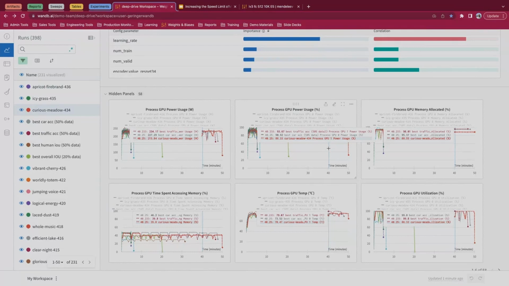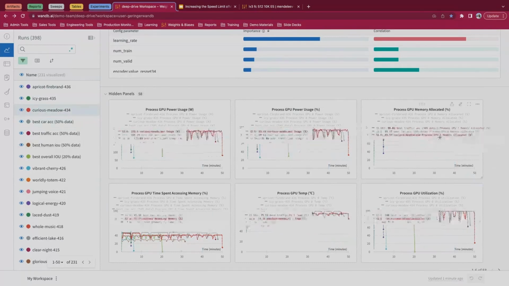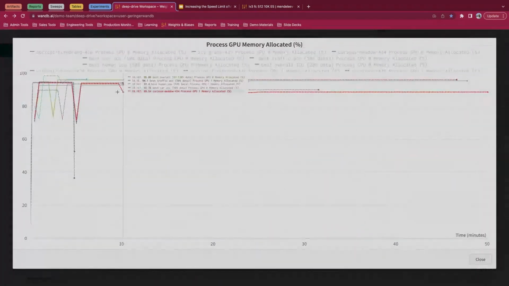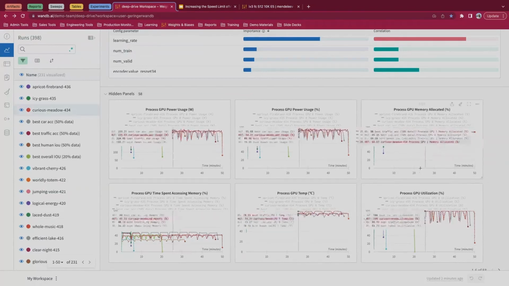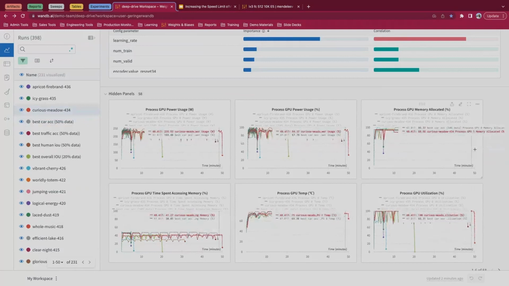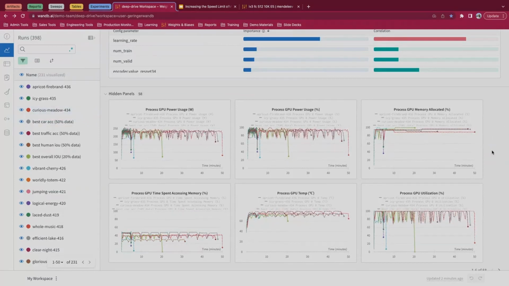So having this native callback built in is really nice. If you want to confirm that you have some leaky memory going on, Weights and Biases has all of this information collected in a single place for you to share with other members of your team who may be able to help you out with making sure you're getting all of the AWS compute that you're paying for.